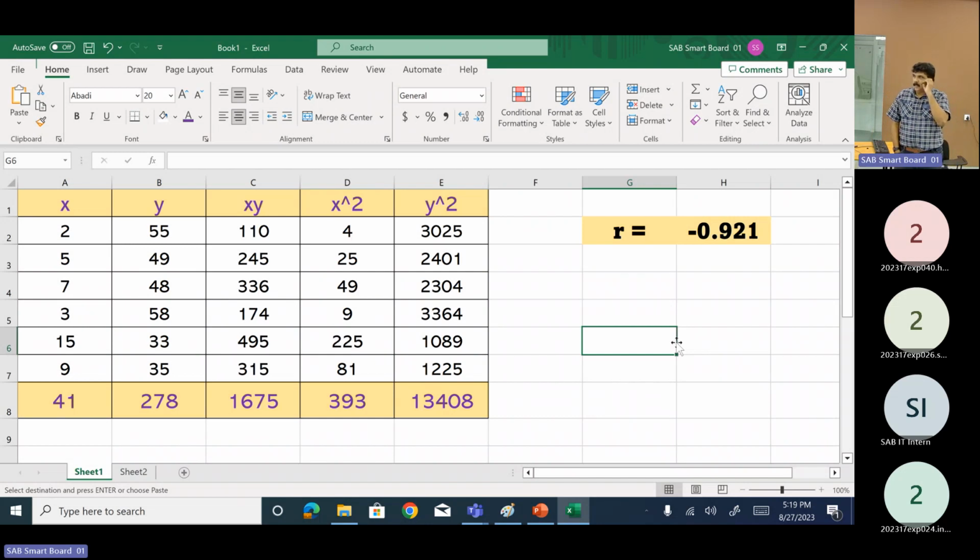Now to interpret, we have a scale, right? So rather than memorizing those values, if you know how to develop the scale, then it's easy. You don't have to memorize the values. So we'll see how to develop the scale, right? To interpret the Pearson's correlation, we have a scale.